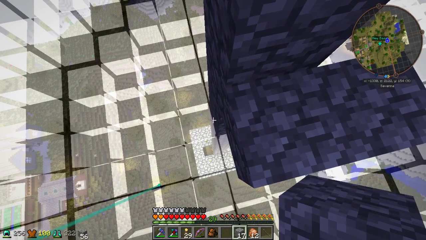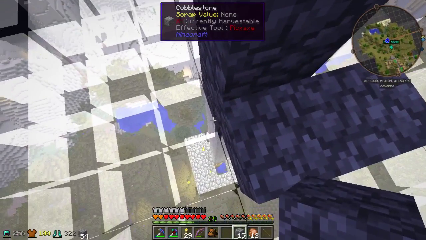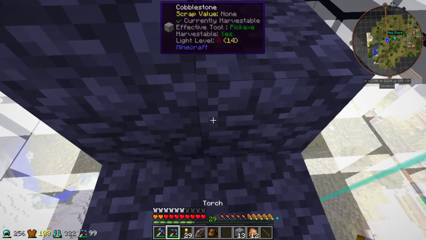And then we're also going to need to drop down to the next level. And now we are at the right level right there. Okay, perfect. So now we need to just start building this thing out a little bit.